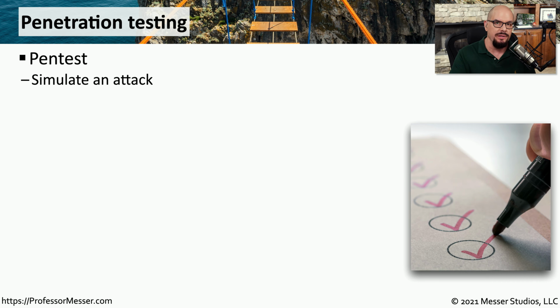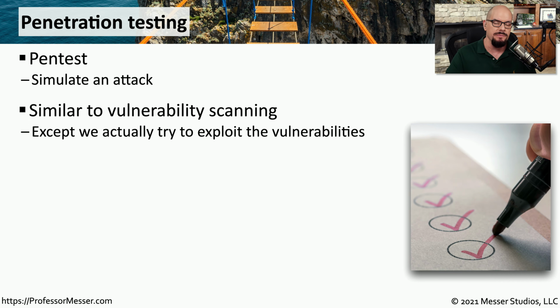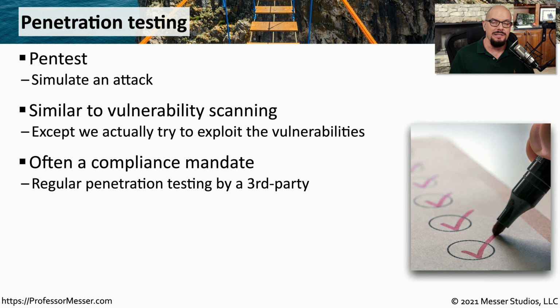A more aggressive form of scanning would be a penetration test, where we are going to individual devices to attempt to exploit the vulnerabilities on those systems. This is different than a vulnerability scan, which is simply looking for vulnerabilities. With a penetration test, we want to see if we can really gain access to the system. Sometimes this is a compliance mandate that's required to be performed over a certain amount of time, and sometimes this requires a third party to provide the penetration test.